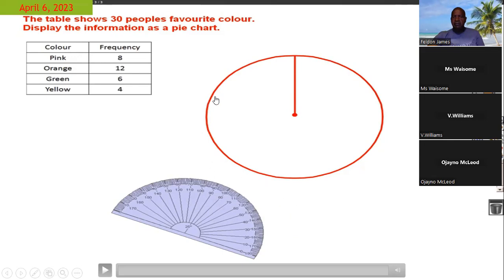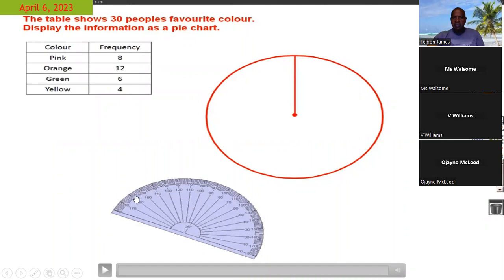But if you are following, you should get a sense of how to measure the various sectors after you have done the calculation. So you generally start off with a straight line or a radius, vertical. Then for each angle, you would move your protractor. You line up this line with this radius and put this center right here. And then now you measure from the 0 position, you count to the angle.